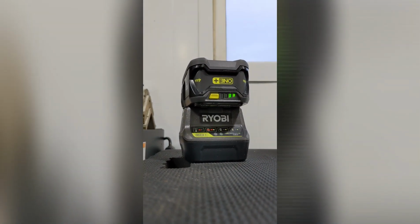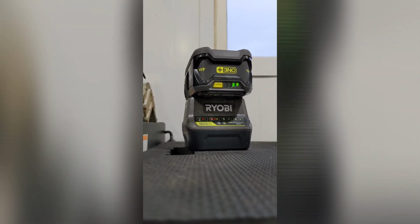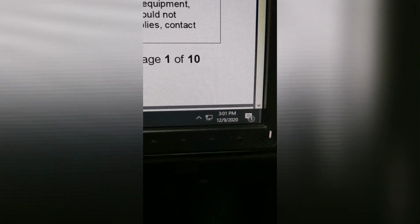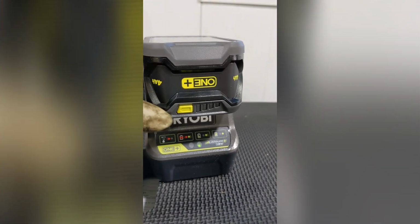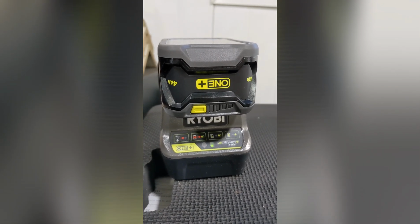Just for reference, I put this thing to charge at around 11:58, and it is now 1:02. So let's see how long it'll take for it to charge. We're almost there. All right, it has now been 2 hours. And it looks like we're finally all charged up. According to that indicator right there, it means it's fully charged. The battery itself also stopped blinking. So now we can finally test it out.